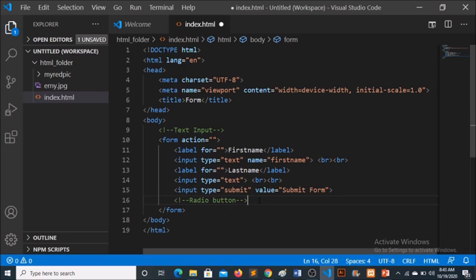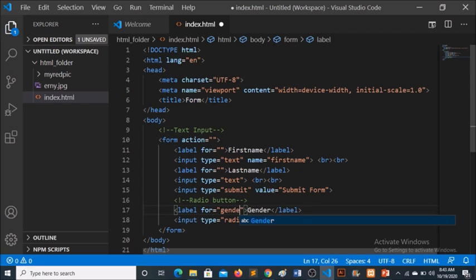So to create a radio button, you are going to use the radio button input. So let us put our input. So the input type will be radio instead of text. We don't use text because this radio button wants to create radio. But first, let us put a label. The label should be gender. So you can also put gender here for this label, depending on what you want.